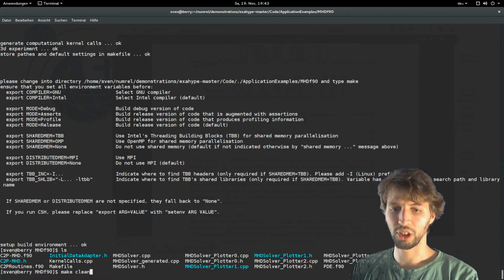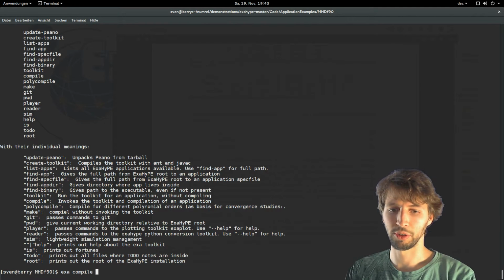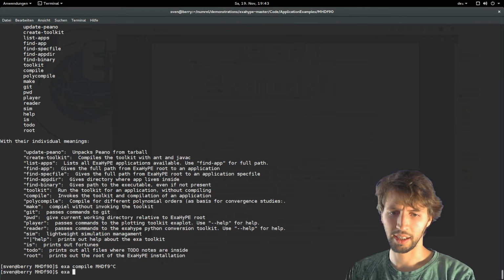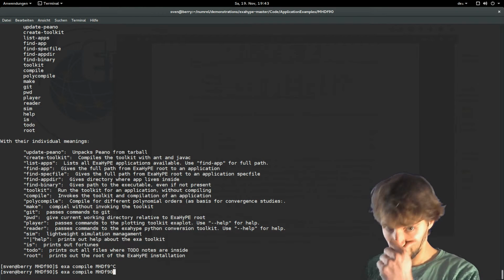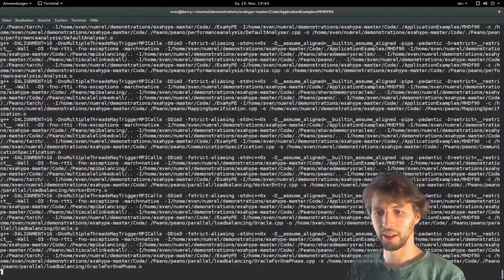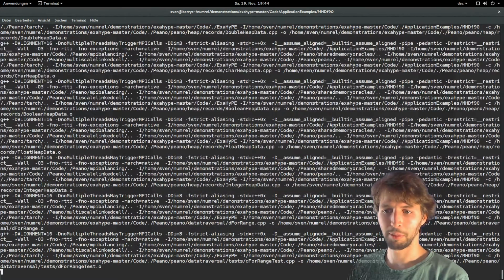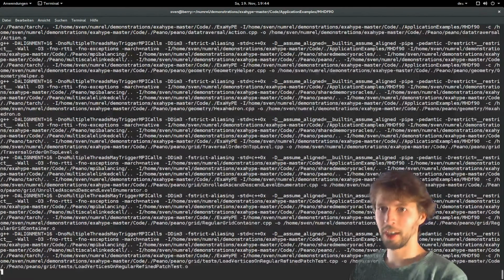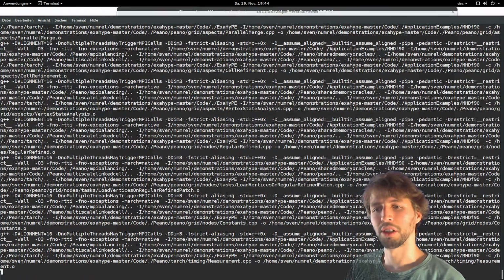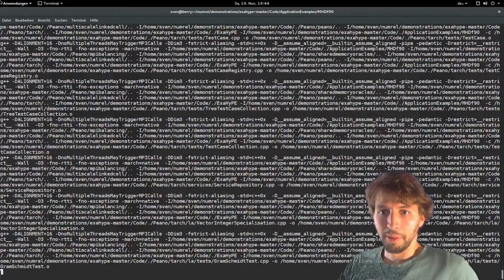Let's do a make clean just to be sure. It's always a good idea to make a make clean, and then we can also, what did I just do? Oh yeah, great. Exa compile exahype-dev, which is what we want to do. Try make compile. So yeah, it goes on and compiles stuff. We don't have to care about environment variables. It's just for us. I mean, we don't need TBB, we don't need MPI. Exahype for us is not about high performance, it's just about getting something solved, getting the math done right. Yeah, so it takes some time.